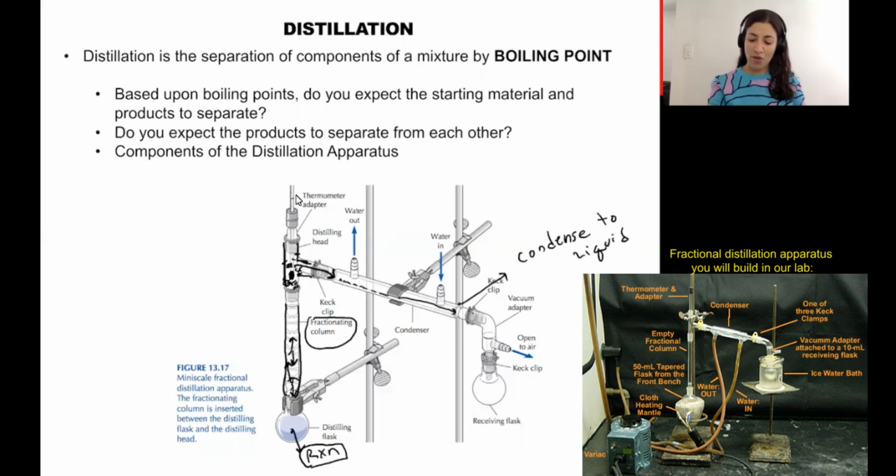We then have an elbow attachment here that has an opening to air. It's very important that when you're heating a system of volatile components, that you are not heating it as a closed system, which will result in an unfavorable explosion. And so we have an air outlet here that allows us to heat this system without building up a tremendous amount of pressure. And then you're going to have a receiving flask, and this is where you will be collecting the product that has come over as a vapor and condensed in the condenser. You can keep this receiving flask on ice to help make sure that it is cool enough to handle when the distillation is done.